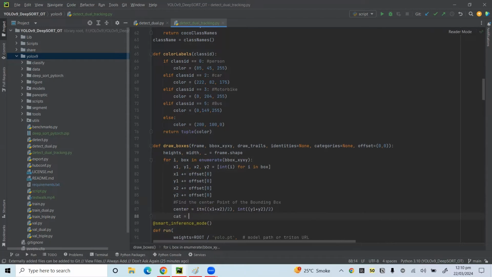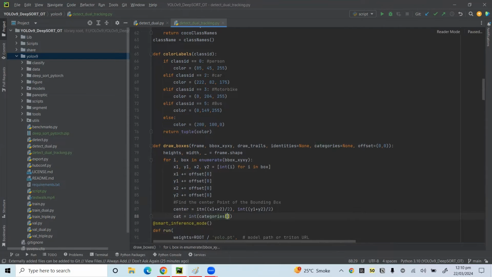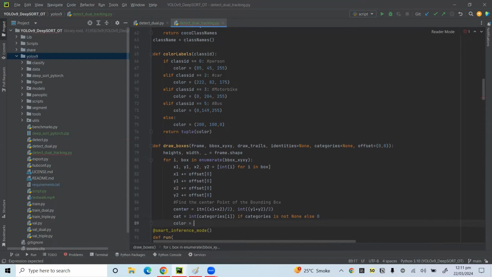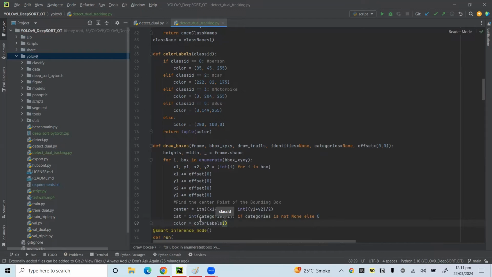Then over here, we are calculating the class IDs for each of the detected objects. Then using the class IDs, for example, if there is a person, then the bounding boxes will have this color. So we will simply write over here, and here we will pass the class ID.